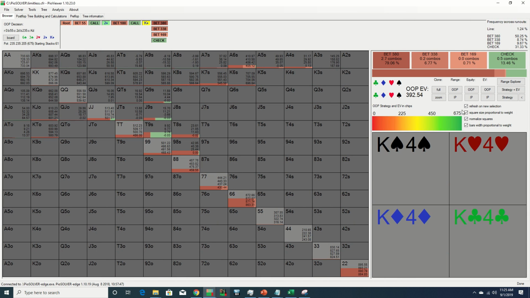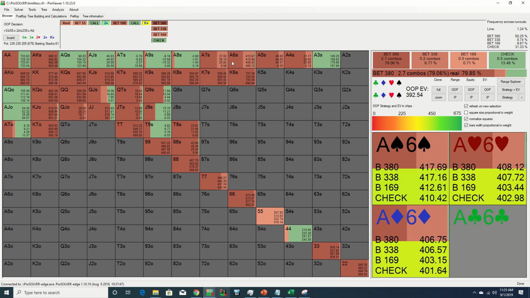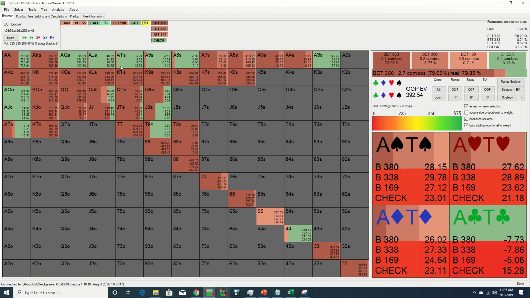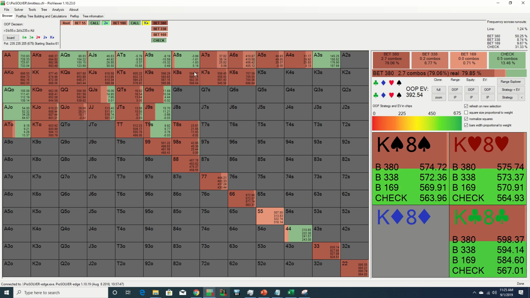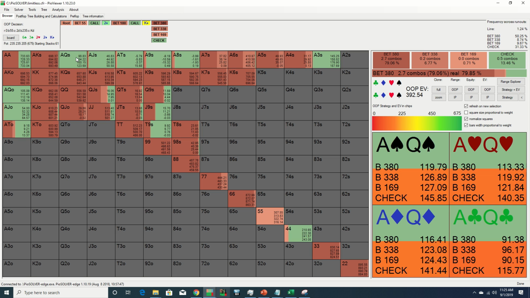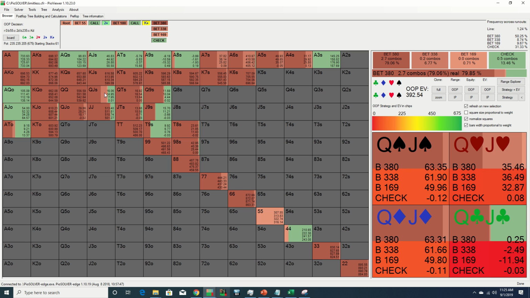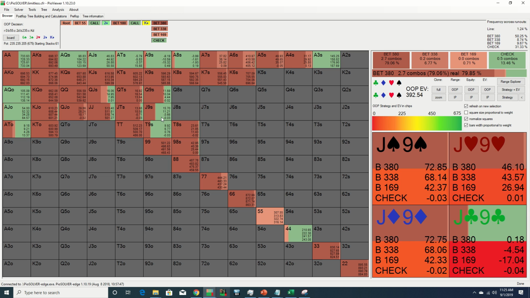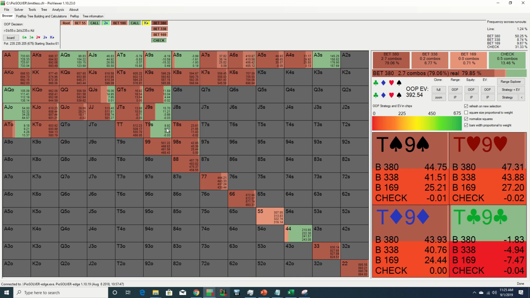With the king on the river, we see that the solver increases its aggression even further, since the king generally favors the under-the-gun raiser's range, and also given Limitless's passive line to this point. As we can see, the solver is actually opting to shove here with around 80% of its range. The only hands that are checking with significant frequency in this spot are the stronger aces and lower pairs that potentially have some showdown value, as well as some of these Broadway combos that block some of Limitless's flush draw floats and are therefore given up.